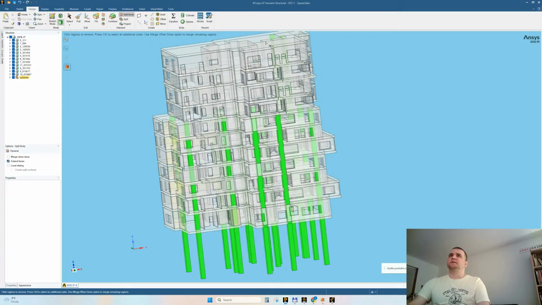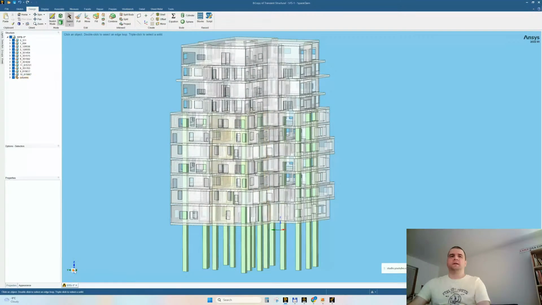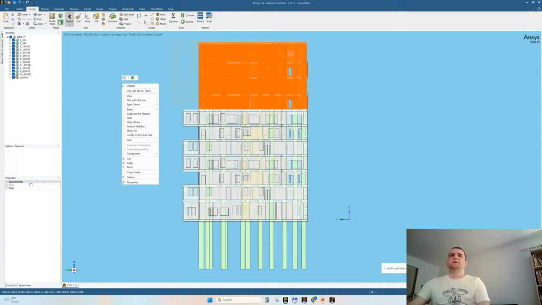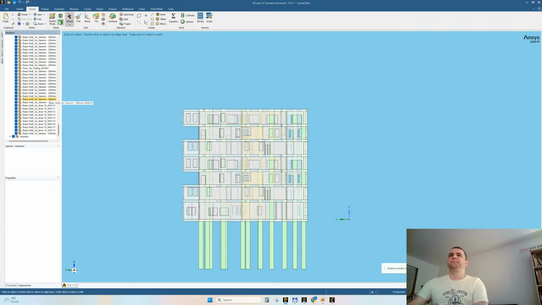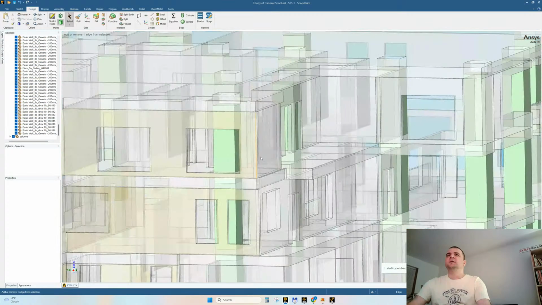It's very nice that it allows for a selection like this. And now let's just right-click, locate in structure tree, right-click, delete. All right, this is a very nice building after all.